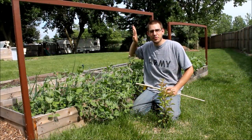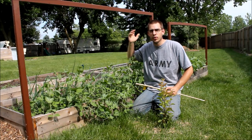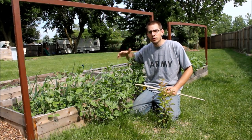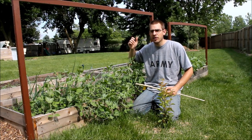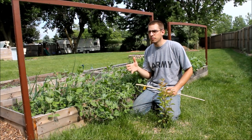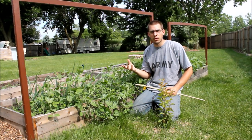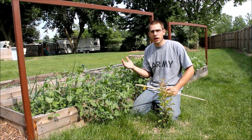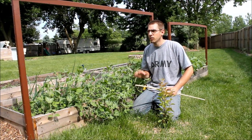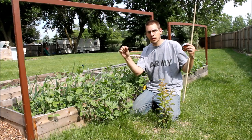Frames all securely screwed up to the square foot gardens here, and we're ready to put in the actual trellis portion of this. Now, one of the things my wife and I didn't want to do was get that kind of lattice mesh, the wooden mesh that you can get to put up on these. We wanted something more invisible, that wouldn't take away from the look of the gardens and would look good in the fall time too, when there's nothing growing on this. So what I chose to do is go with a fishing line instead.